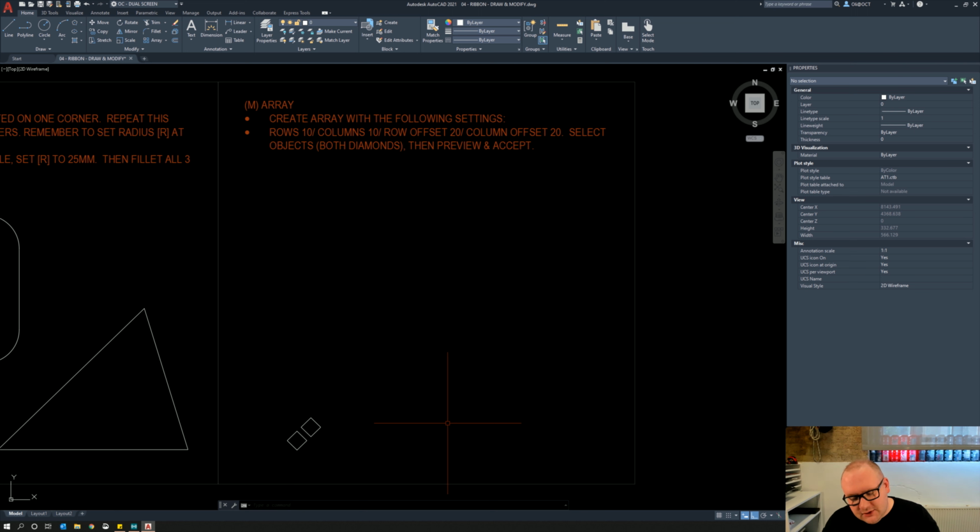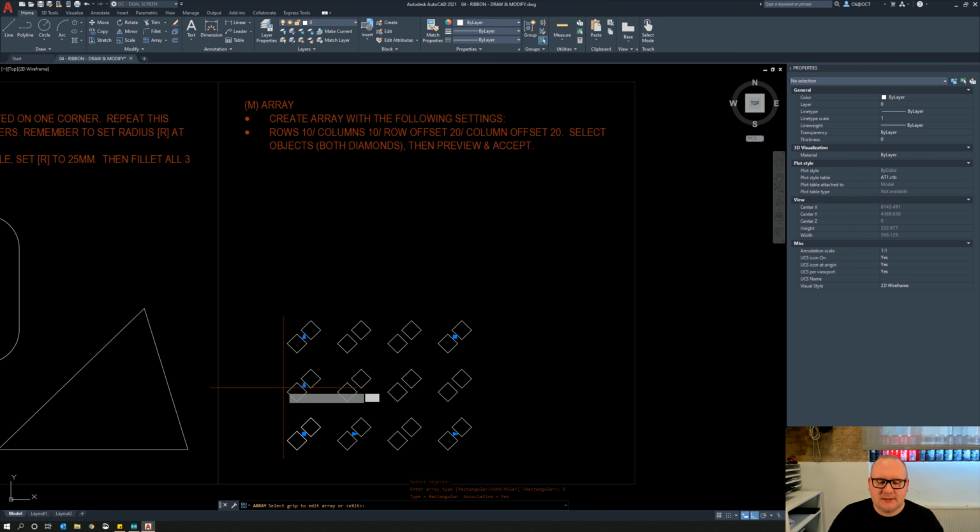get out of there. Because if we type the command, we will get asked to select the objects, enter, what type of array, rectangular, path, or polar. I'm doing a rectangular one in this case. And then I will hit enter, and it will ask me, do I want to erase the defining objects? Yes. I will not worry about the numbers, offsets, any of that. In this case, I just want to create the array. I'm not concerned with numbers at this point. I can edit those later, similar to the hatch.